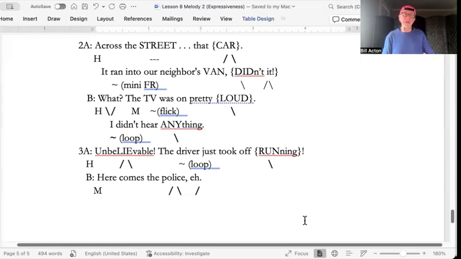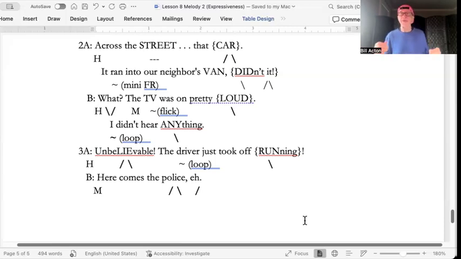And then finally, here's 3B. We could put one in here. Let's do just a little tap. We go, here comes the police. Now put a little tap there. Here comes the police. Hey, here comes the police. Again, that "eh" is, I did that in Canada. My apologies there. Anyway, get the idea.